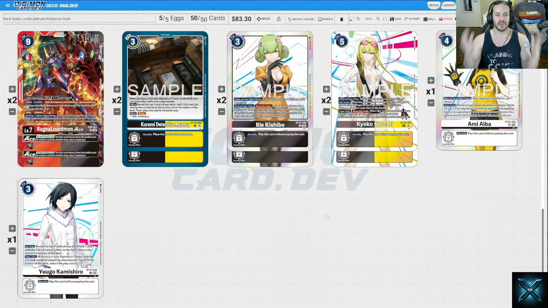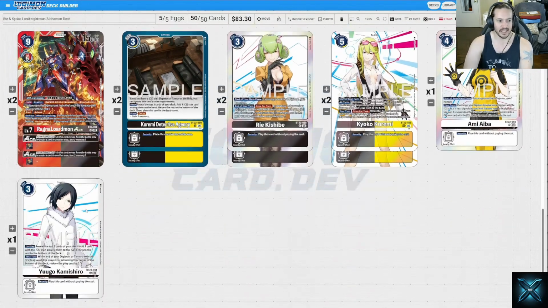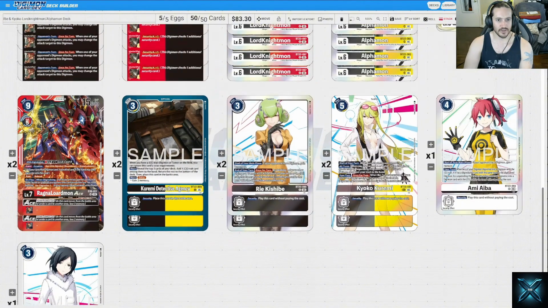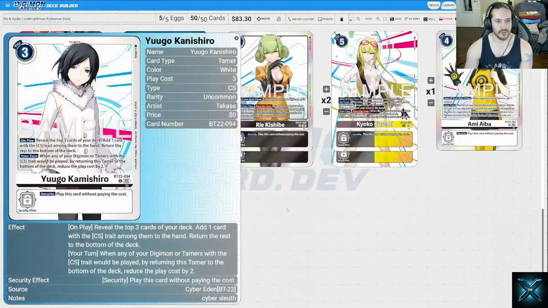But in this one, we are combining Rie and Kyoko to make a really cool, fun deck, and then adding one copy of each Amy and Yugo to the decks, right? I am really hyped for these new tamers in the deck, but let's start off with this. This is a Lordknightmon, Alphamon, Rie and Kyoko deck profile. We are starting off with just one of the Yugo.